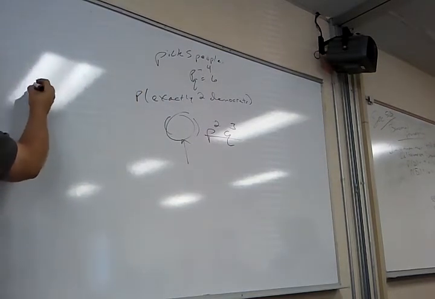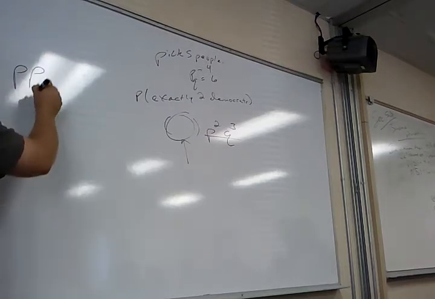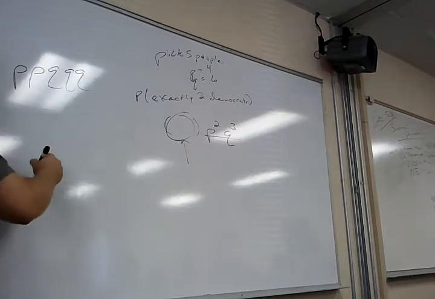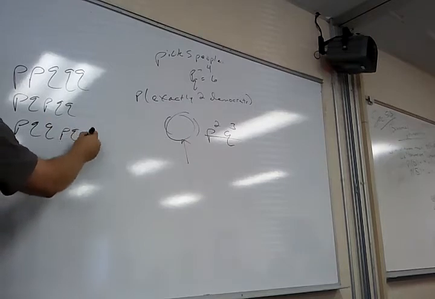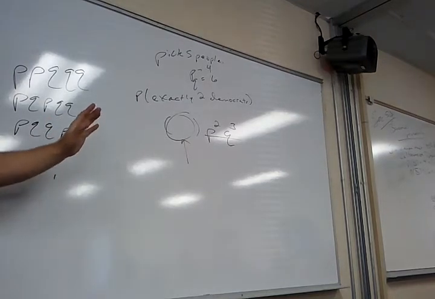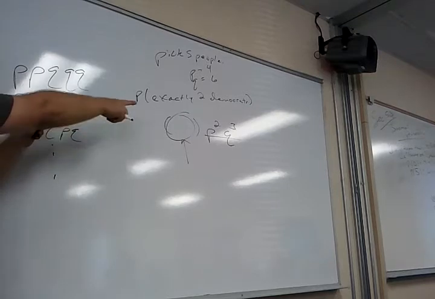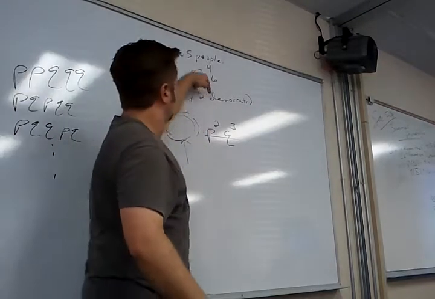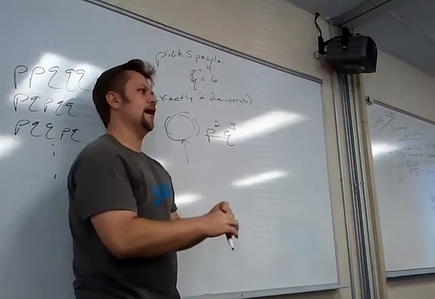The easiest way to get exactly 2 Democrats would be what? The first 2 are Democrats, and the last 3 are not. And then maybe I let 1 P drift through. Do you see that? But can you imagine just trying to keep track of that? Maybe both of them drift through, or maybe this one's here and then the other one drifts around. I mean, good God, there's a lot of different ways to do this, right? But every single one of them has p squared, q cubed. And what's awesome about it, 2 Democrats, the rest not Democrats. You can always do that. Kicks ass.